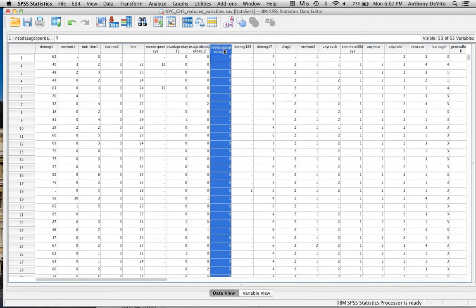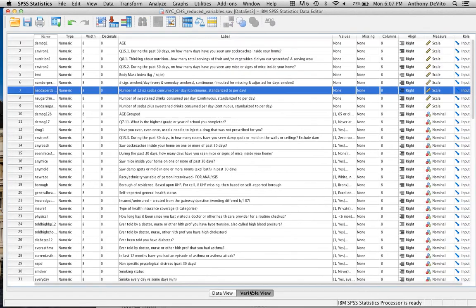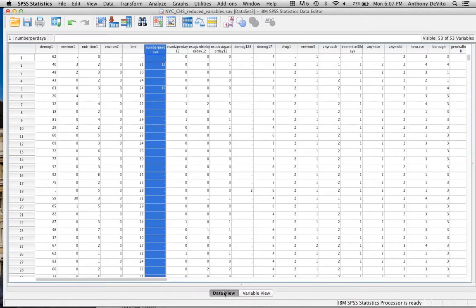Number of sugary drinks per day, standardized, and so on. Number of sugary drinks per day, average, is that what that is? Let's see if we go back to that variable view. Oh, number of cigarettes smoked, okay, per day.